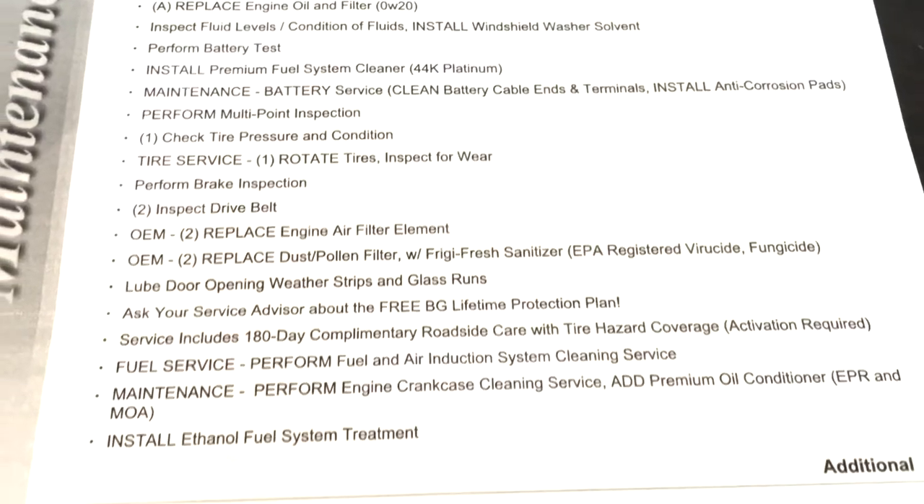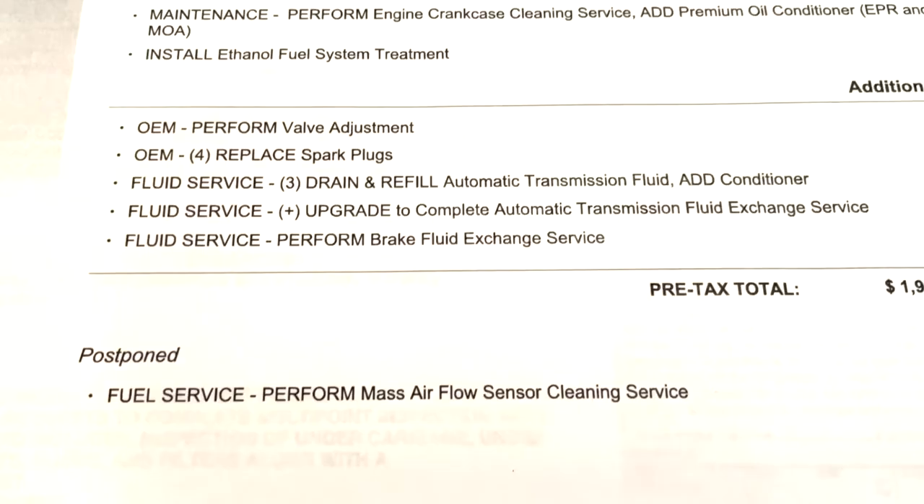The second thing I did was get the maintenance on the car done. This car has 95,000 miles and needed the 90,000-mile service. About every 100,000 miles on a Honda Civic, you have to do a whole bunch of stuff, including the spark plugs, all the fluids, a regular oil change, rotating the tires, and inspections of belts and things. That cost me $1,600. I thought it was a very good investment, especially considering how overpriced cars still are in 2022 — it made sense to put money in to keep it going longer, and even more so since I'm converting it into a camper.